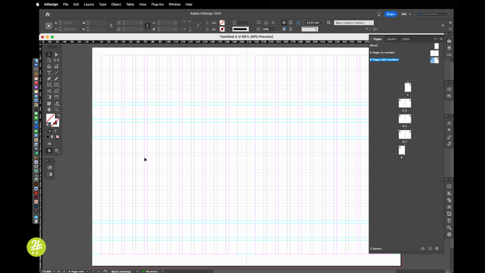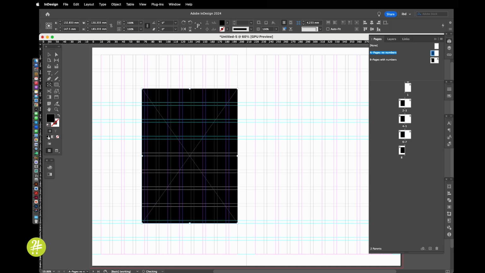So whatever I do onto the A master will appear on the B master, and then subsequently all the pages from that. So just to demonstrate maybe a little bit more vividly, if I just draw a black rectangle and I've put it onto the A master, you can see now that it appears on all of the left-hand pages of the whole book, because the B master pages are based on the A master page.